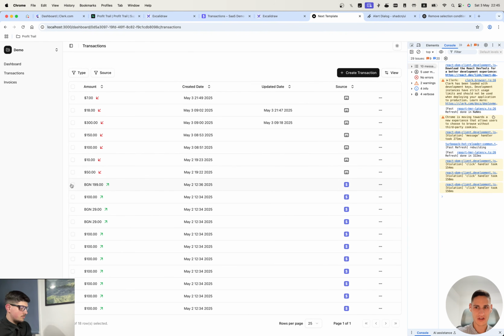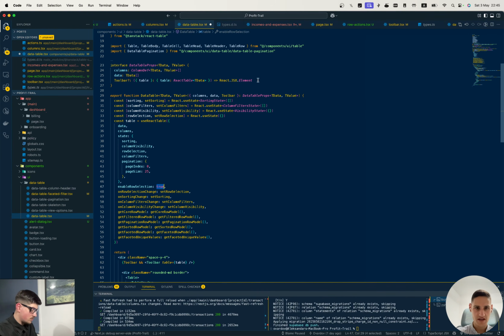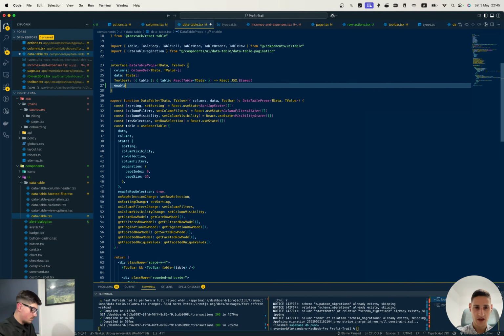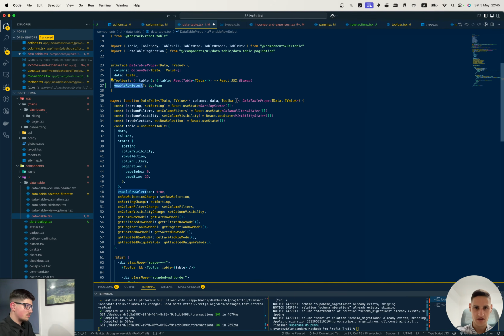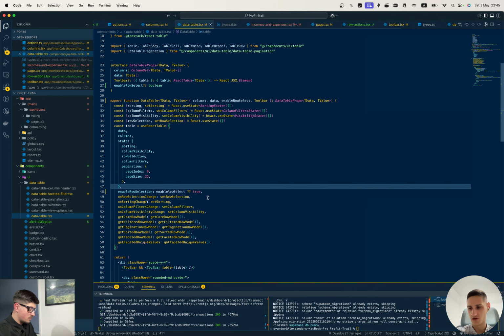Yeah, you can't select it. Okay, so that's a way. We can pass to the table enable row selection, which is gonna be a boolean, and if there is only this boolean, use it. Otherwise, if it's not passed, use true.